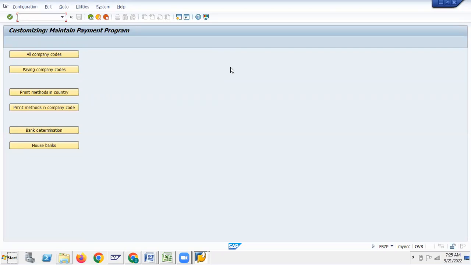Next, payment methods in country. Payment method is nothing but the payment medium or mode of payment, for example check payment and fund transfer. It controls whether it is incoming or outgoing payment and also classifies the payment mode, for example bank transfer, check.